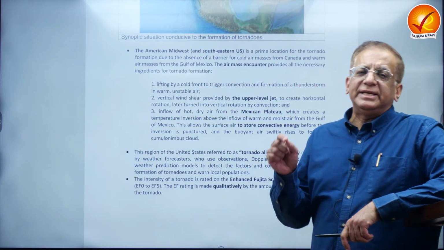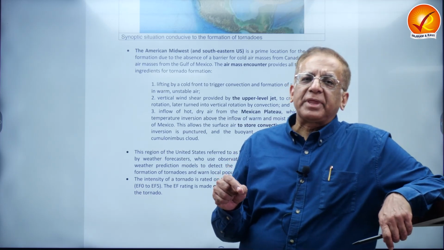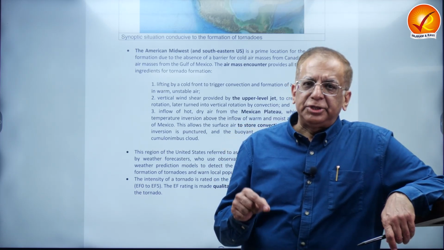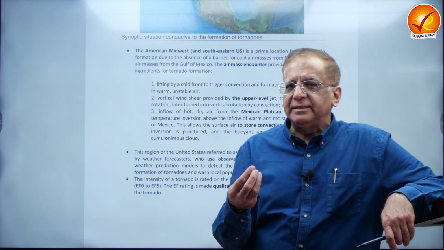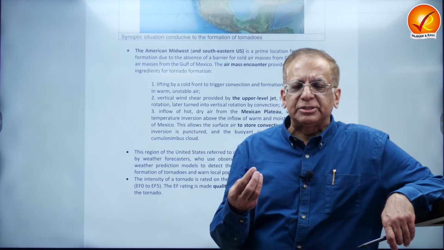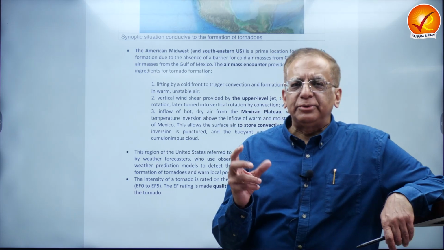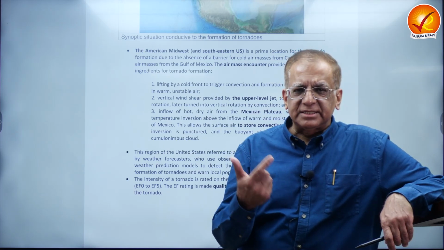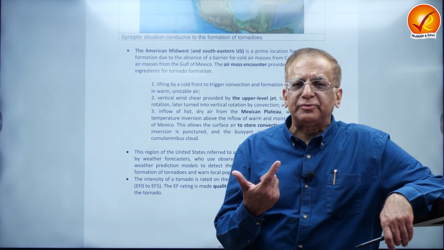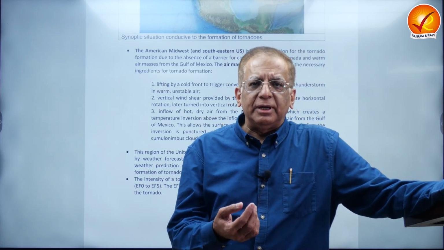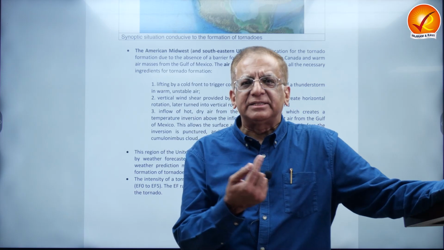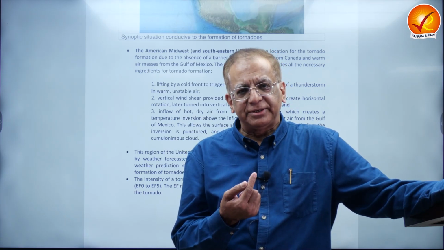So it means you have the essential ingredients for convection, you have a lot of energy because of the warm moist air being there, and the energy would be released through latent heat, and then you have the rotation, the system to rotate in a strong way. Because what is a twister? A twister or tornado is a vertical column of air which is rotating at a great speed around a very intense low pressure.